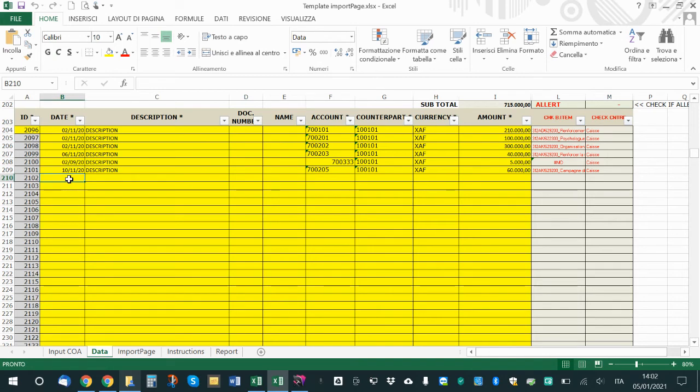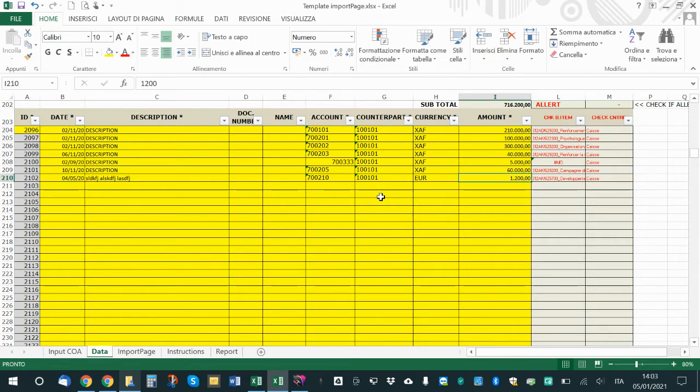I will just do an example. Let's say the 4th of May of 20. The description of whatever I want to relate to the specific record. The account can be selected from the scroll menu bar, and the counterpart. You can also copy and paste in case you are importing several records from an external spreadsheet that you may receive from a partner or from somebody managing a cash account on a monthly basis. And here the currency: let's do an operation in euro of 1,200. So here I can enter all the information that I want.